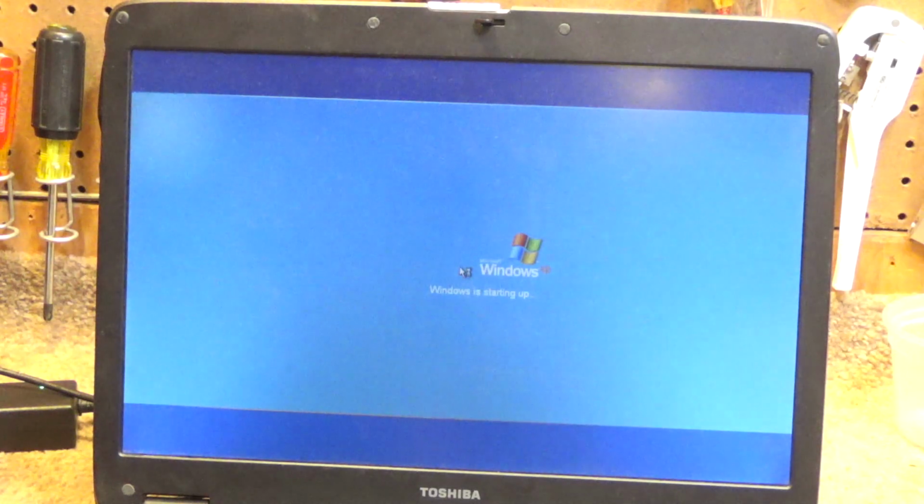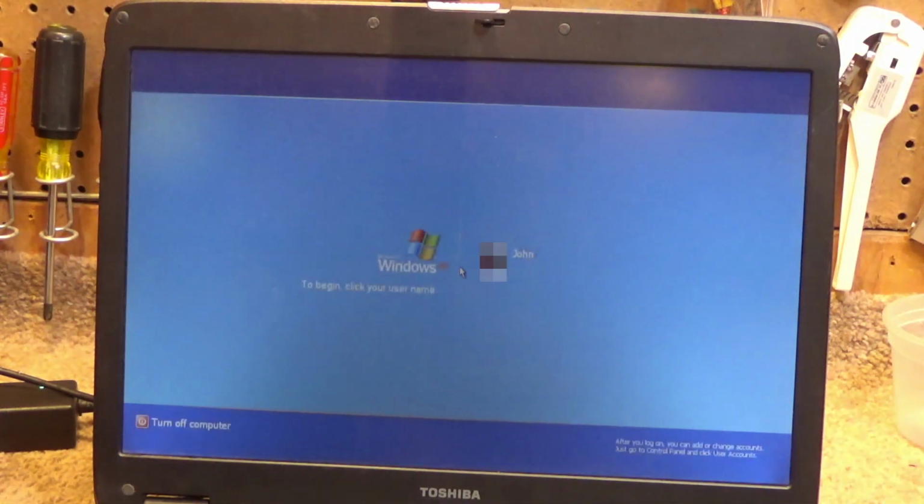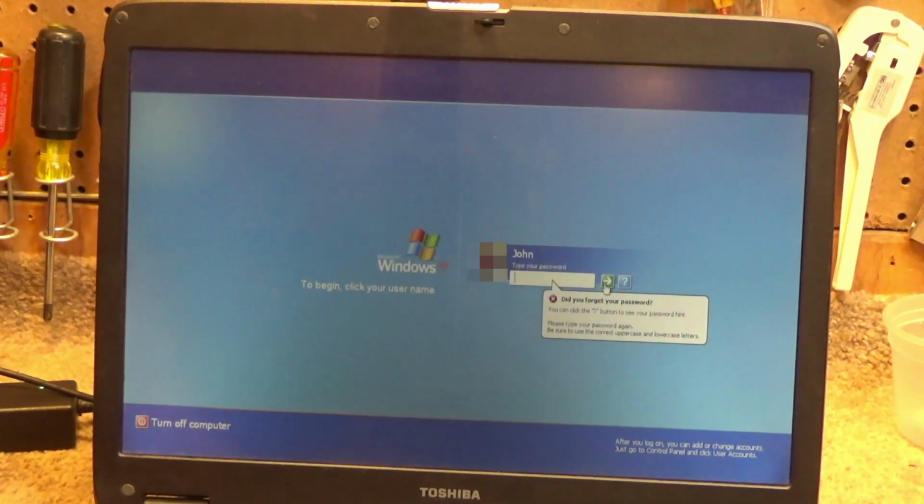Okay, we have a cursor, and I don't know if this will pick up on the camera or not, but the screen is brighter on the sides, so the forward tubes haven't warmed up yet. Okay, I suspect we're going to have a password on here. And it would appear as though we do. So we're probably not going to be able to get in here.